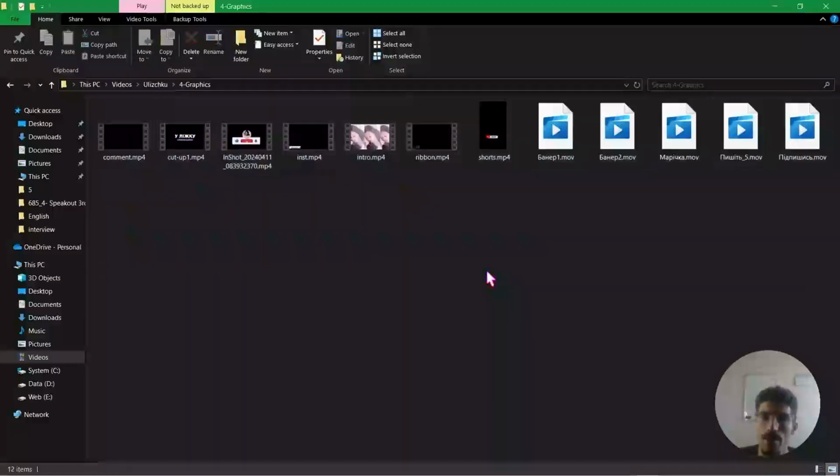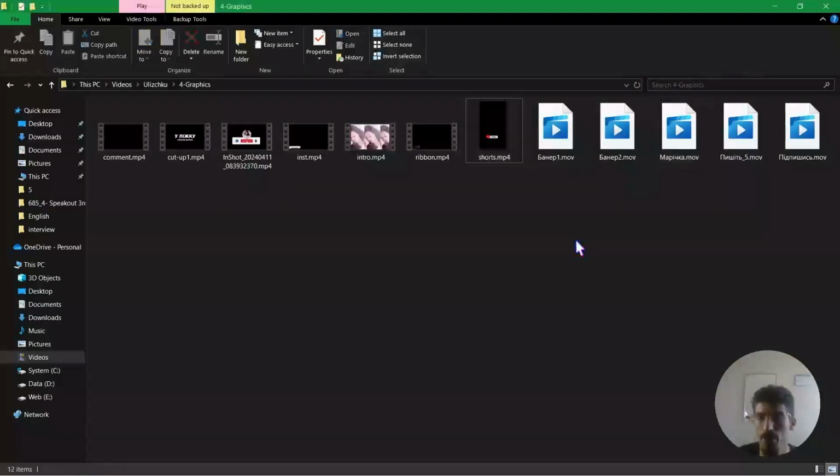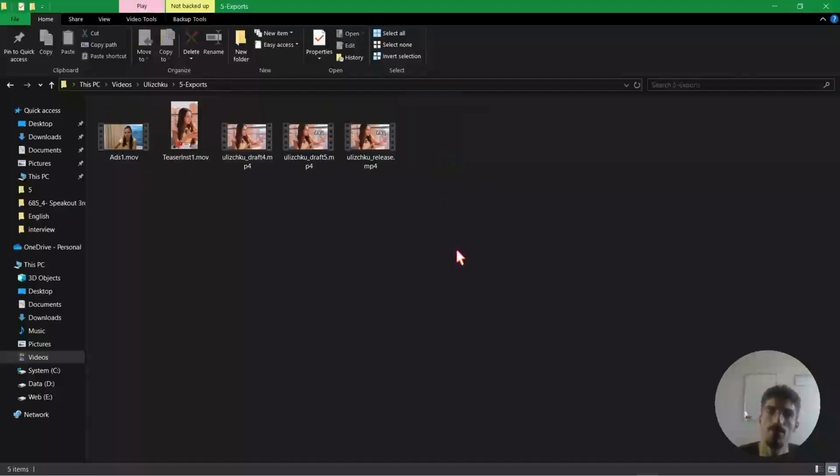In this folder I got necessary VFX, for example, like a banner, like this VFX. This is typical VFX that we use, and we usually paste them through green screen with some graphics. We use Fusion.